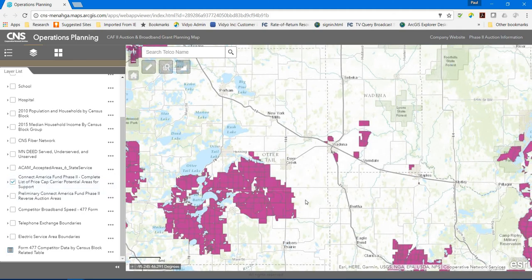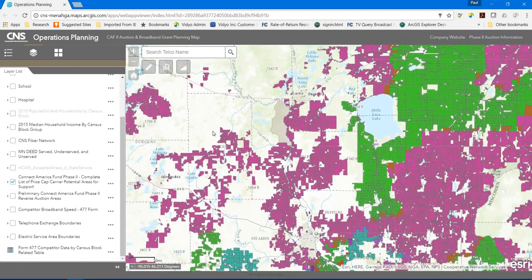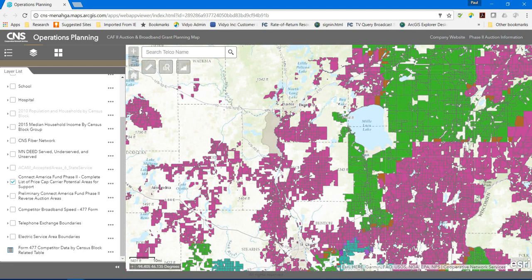This layer here represents all the areas that the price cap carriers did not turn away in the initial phase of this CAF Phase II auction that's going to be coming up. This just shows you all the other census blocks that the price cap carriers may be accepting, but they may not.